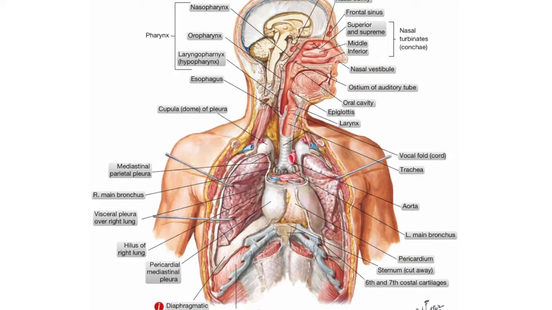In this illustration, we see the different structures of the chest. Note that the airway is not confined strictly to the chest. The airway starts from the nose and includes your nasal turbinates, your nasopharynx, your oropharynx, your hypopharynx, and the pharynx communicates with your larynx and the esophagus, which is now part of the anatomic chest.